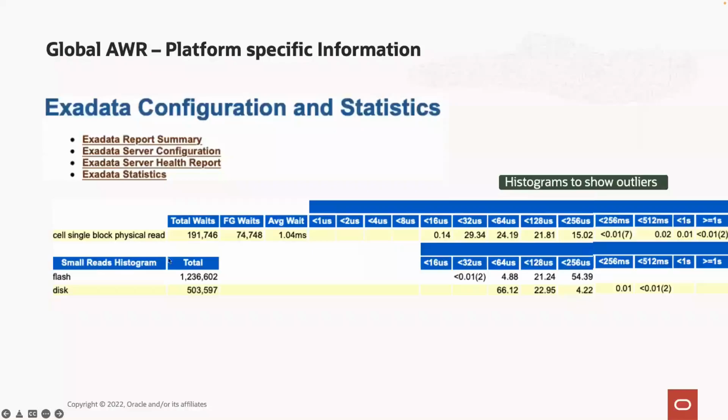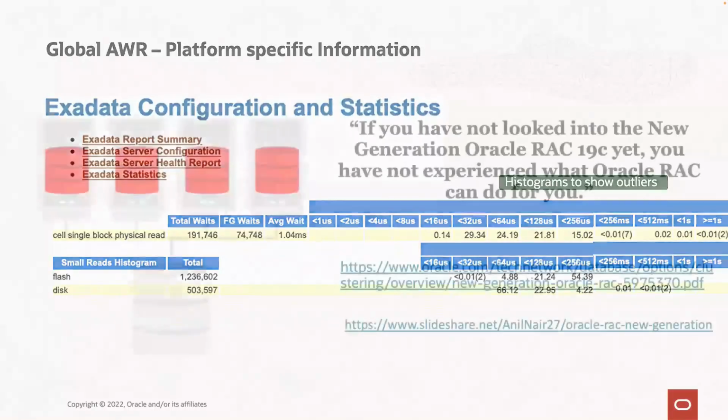Similarly, you have this small read histogram, in this case, the read from flash to disk. You can see that it is done for you in less than 256 microseconds. There is some spillover which goes to disk, but this is a very small number of times, and this happened like twice for this 112 milliseconds. Now, this is very important to understand, because histograms make it easier for you to understand and figure out your outliers. Okay.